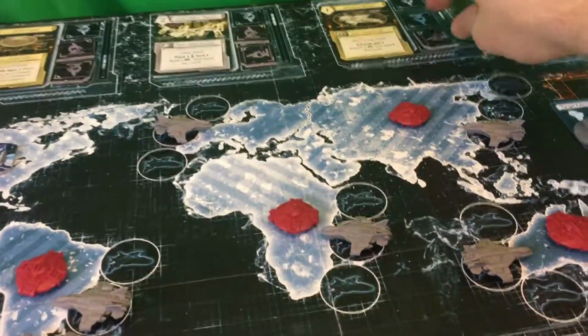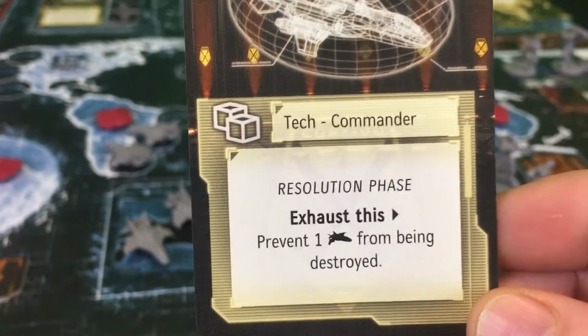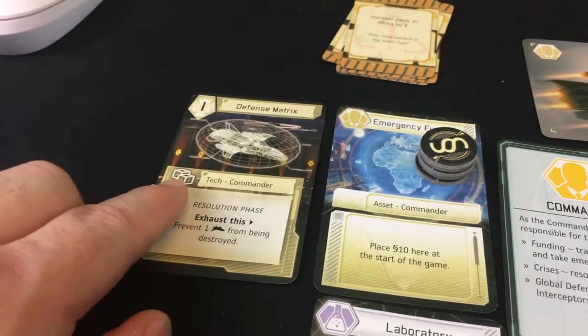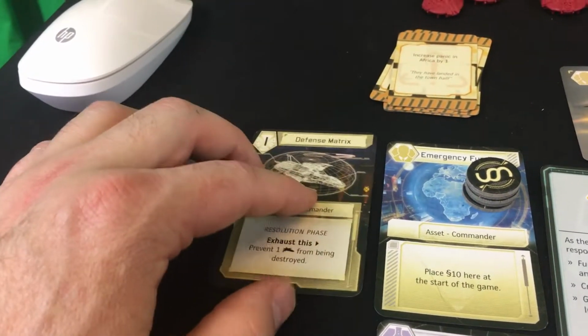It's higher than a 1. So we have successfully researched this tech, so we can take it back. This is the one where we can prevent an interceptor from being destroyed. It goes to the commander, which means it goes over here on my side. As you see, it's a resolution phase. The great thing about researching the techs is they are available immediately. So if we get a result with another interceptor being destroyed, we can tap it and keep that one from being destroyed. The tech becomes online instantly.